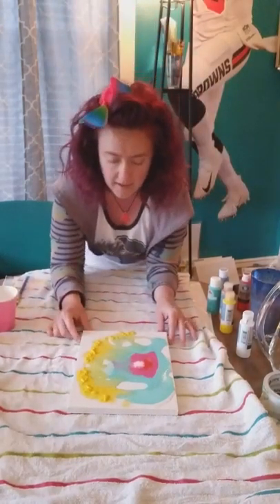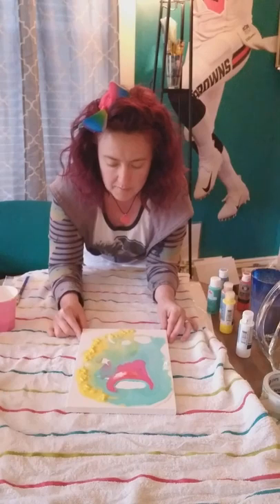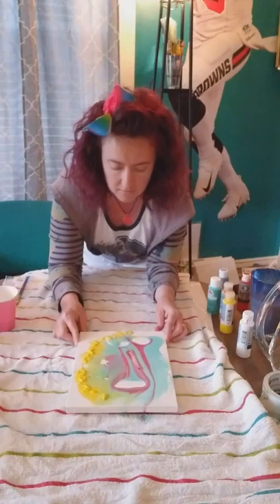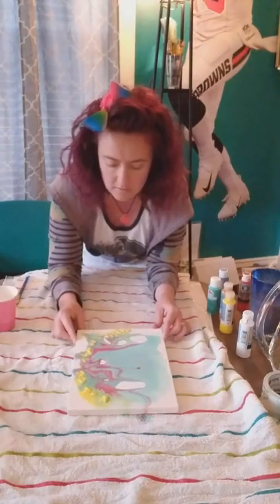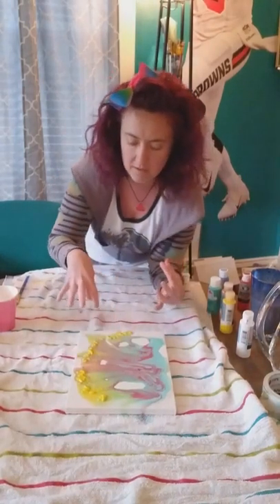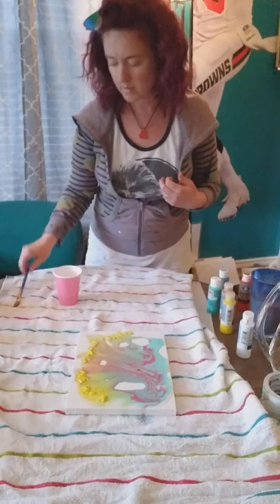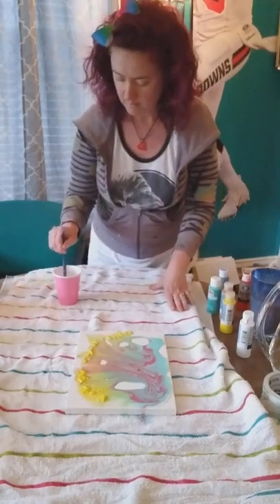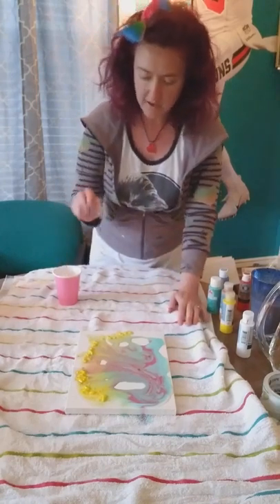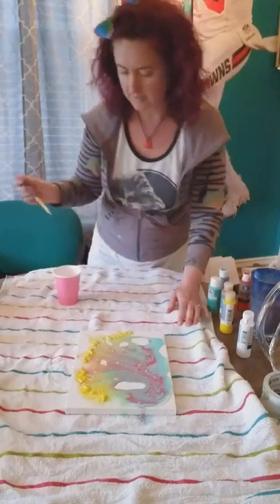Then we're going to take a little bit of white and put it right in the middle. You can also take the canvas and move it all around — move it slowly and it will pick up different shapes within it, just kind of slowly move it around. That will give it a swirly sort of feeling. Then it's nice to take a brush and dab white or another color all over like this, just to add a little bit of abstraction to it. You can also do other colors with that.